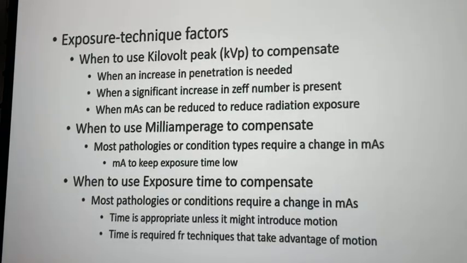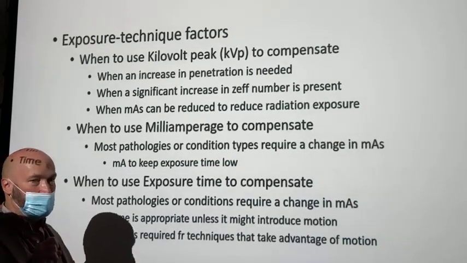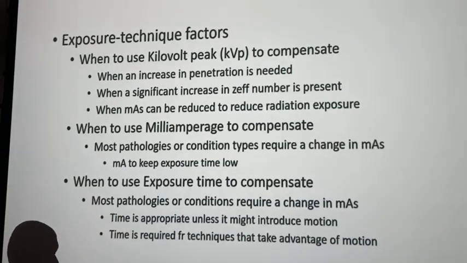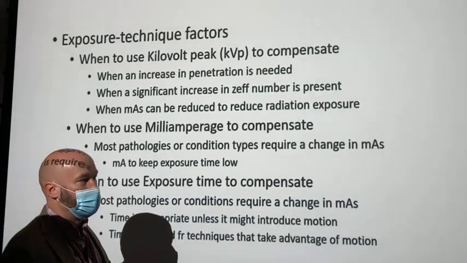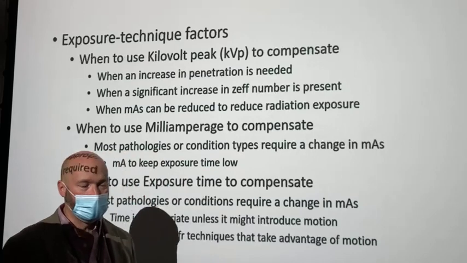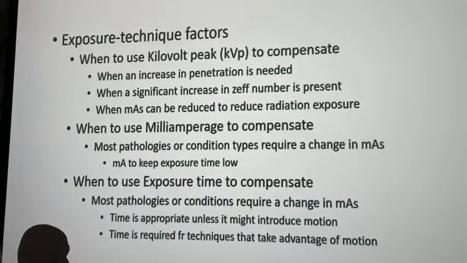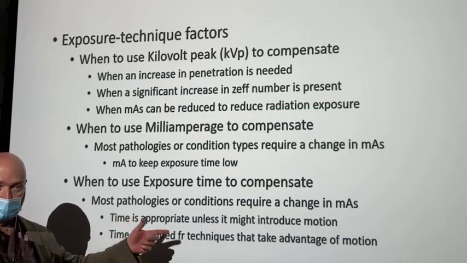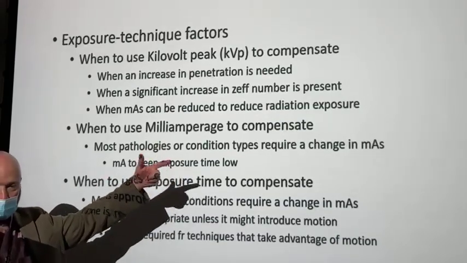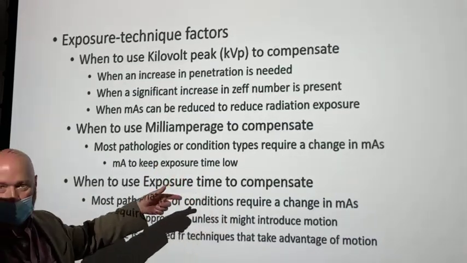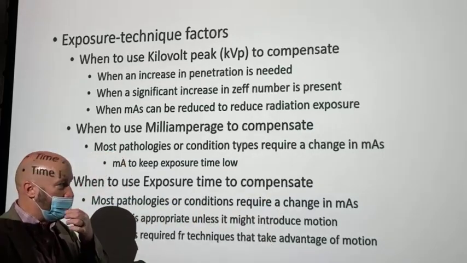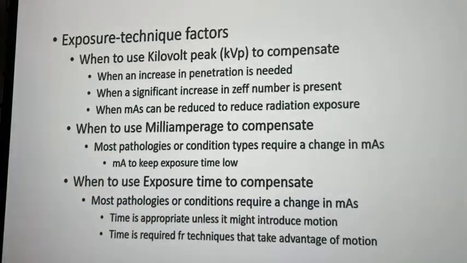So there's that. So when to use exposure time? Really, exposure time is the easiest way to adjust your technique and fine tune your technique with that 30 to 50% change. But it comes with risks. The main thing that's going to destroy your radiographic image sharpness or recorded detail in your image is patient motion. So the longer you drive up your exposure time, the more likely you are to introduce motion, right? So you can use that, but understand it comes with risk.